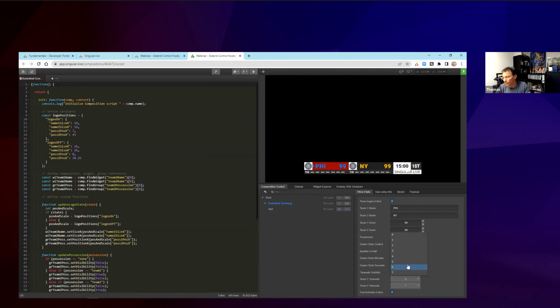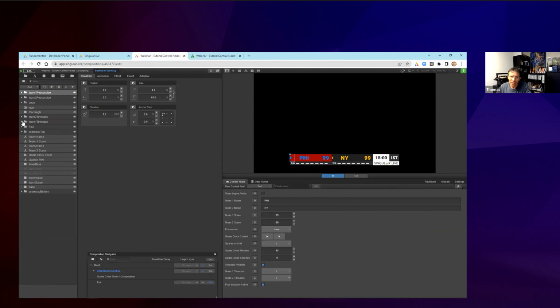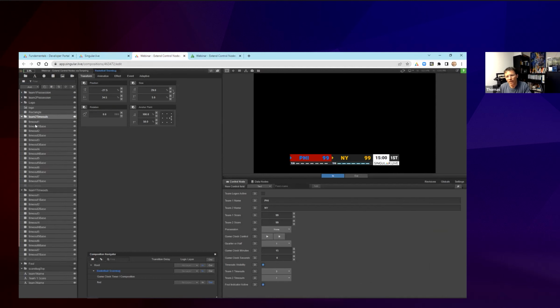The next thing we do is we look into the timeouts, and with the timeouts, what I mentioned before is we have unique group names, and all the widget names that we want to reference, they are basically the same. Timeout 1 to 7 and down they are the same. The way this should work is that depending on the number of timeouts selected, we control the visibility of the timeout widgets, which are here.